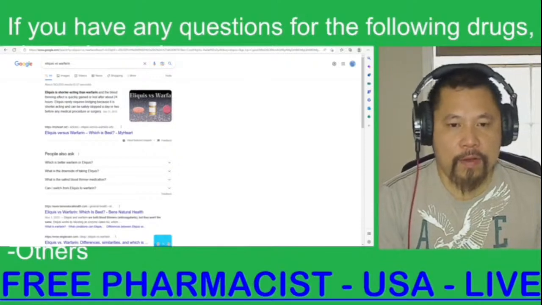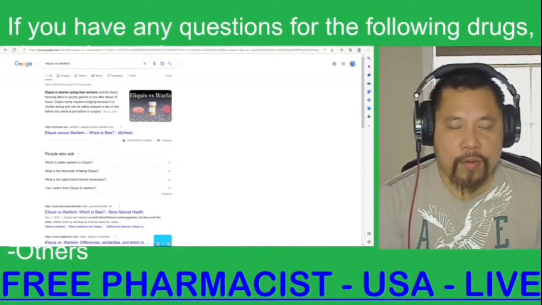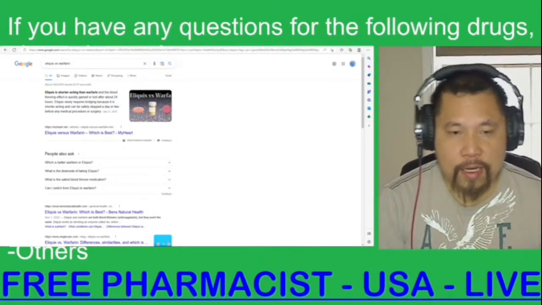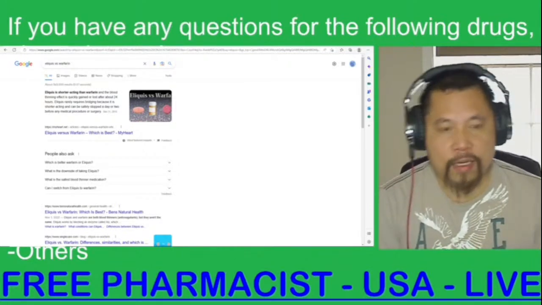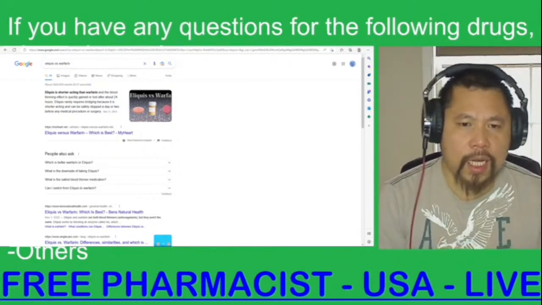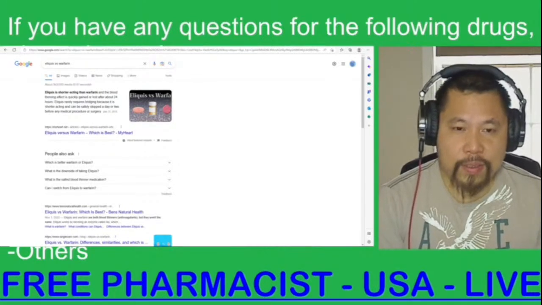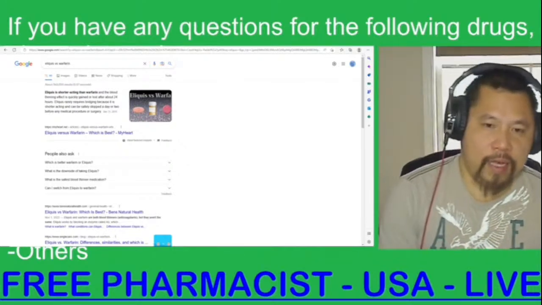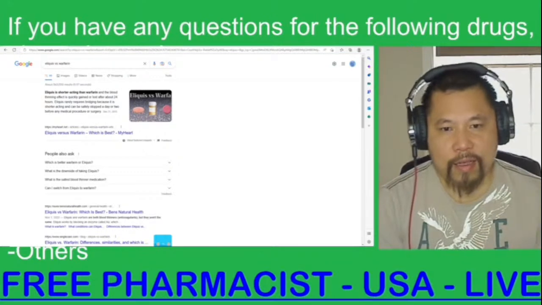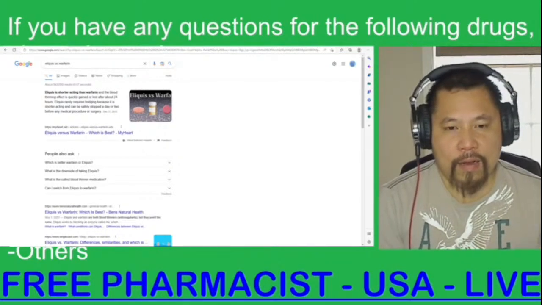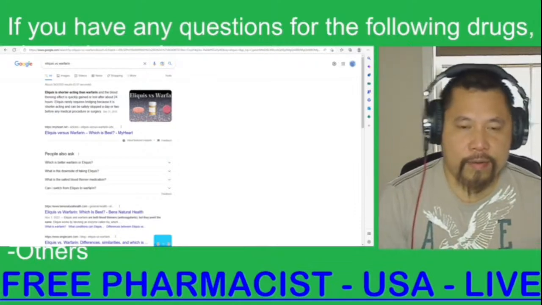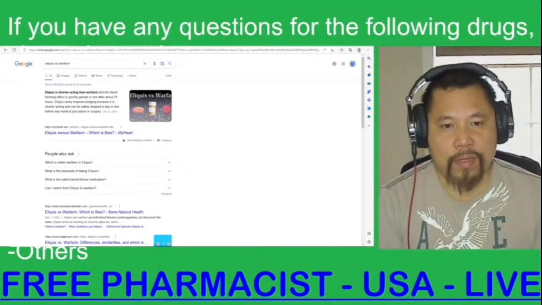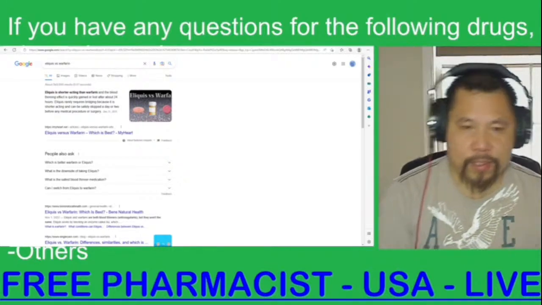And for Eliquis, they only need to monitor the side effect, which is bleeding. So they need to test your complete blood count to make sure the hemoglobin is not too low. If the hemoglobin is too low, you might have some kind of internal bleeding. Then you need to pay attention to the Eliquis, and you need to go see a doctor, the stomach doctor, to make sure it's not caused by the Eliquis.